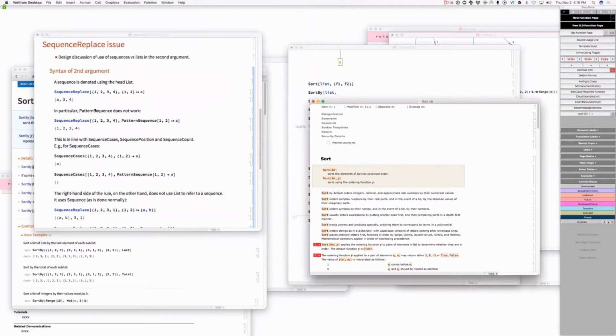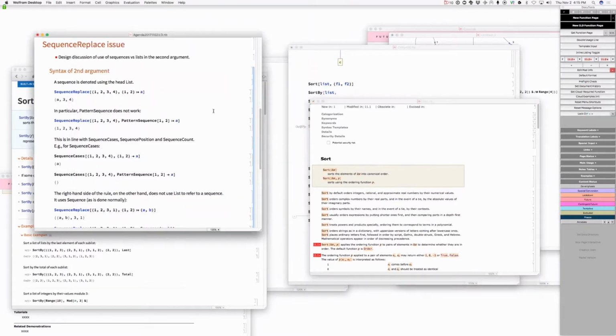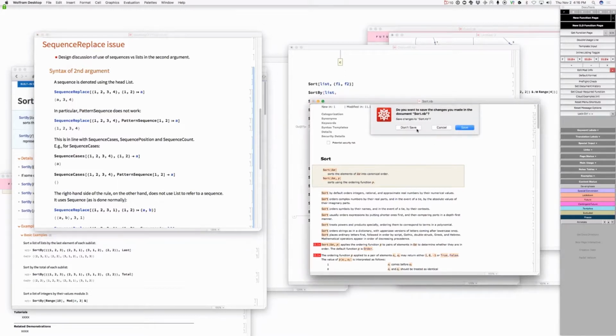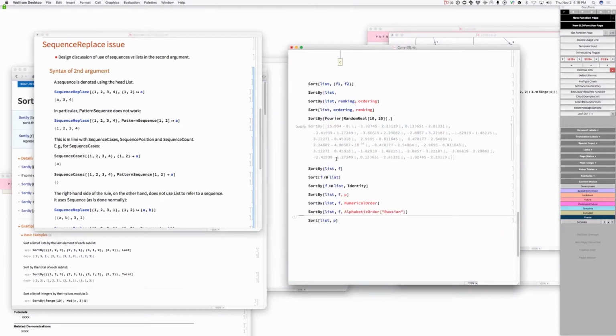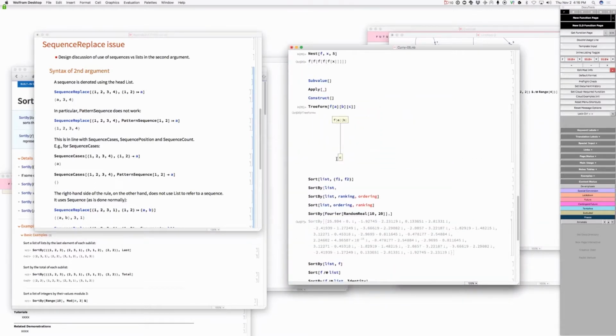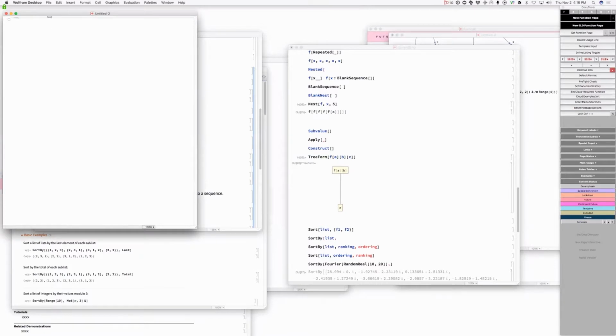Okay. Let's go to your last thing here with the sequence replace issue. What is this? Yes. Use of sequences versus lists from the second argument of sequence replace. So this is a new function we have to replace sequences, and we are using the notation list goes to sequence.